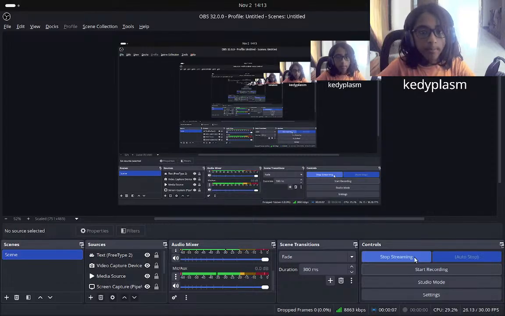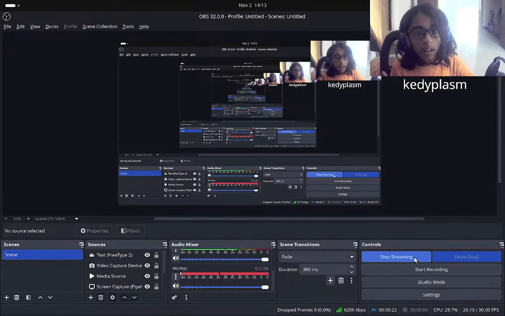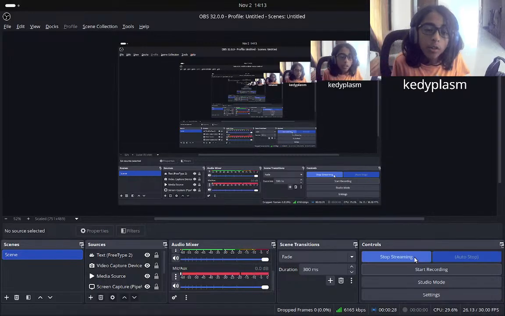Hello everyone, I'm Katie Plasm, and today we're going to be making Minecraft using the ursina library. The thing is, ursina is more compatible with 3D games. While you could make 2D games, you could use Pygame, and the one thing that Pygame can't do is make 3D games. So today we're going to try and make a Minecraft clone following the tutorial.